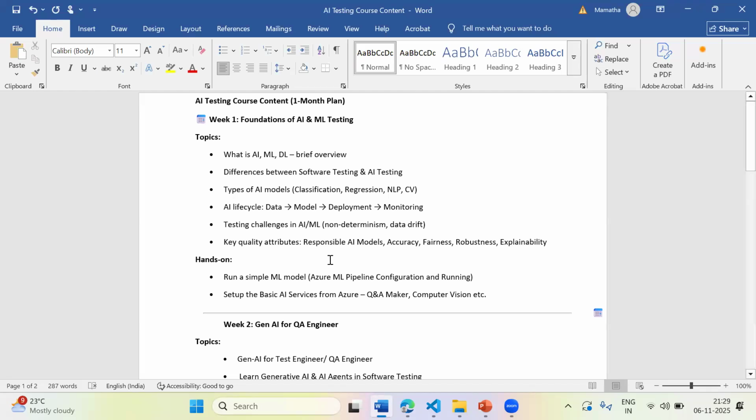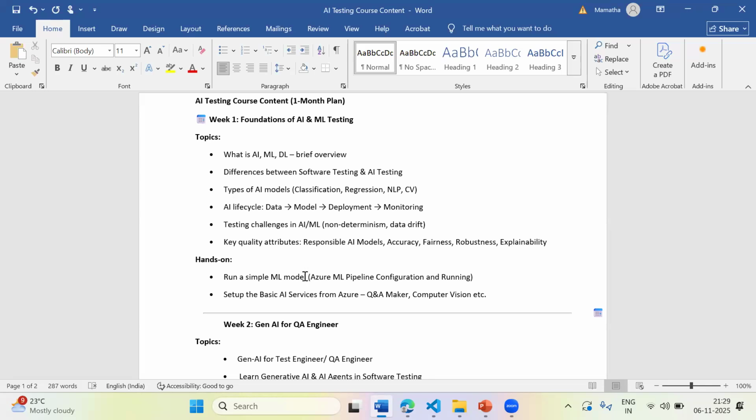Once we're done with this session, we are going to cover the lab activity. As part of the lab activity, we're going to get started with the Azure AI account creation and configuration.